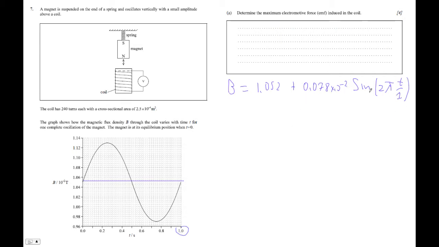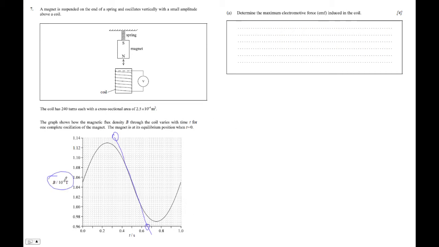But if you take the derivative of that, you actually get the wrong answer for this. So let's not do that, right? Okay, so then the question is, how do you do this without calculus? And the answer is that you're going to draw a straight line. So just go, whoa, that's really bad. Okay, let's draw a straight line there. Imagine that you took a straight edge, and you're going to find the slope of that line. Now keep in mind that our vertical axis is times 10 to the minus 2 teslas, right?